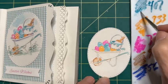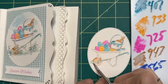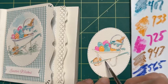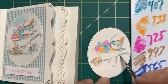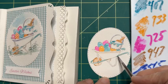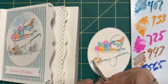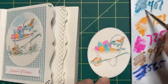And I'm just adding color now to this. And it's pretty narrow, so we don't have to worry too much about highlights and all of that, because it's pretty narrow to get a dark shadow and a highlight. So we're just going to worry about where it comes down here, make sure this is darker, where the bucket of it is on top. This, as it's going off behind here, that's going to be a little bit darker.